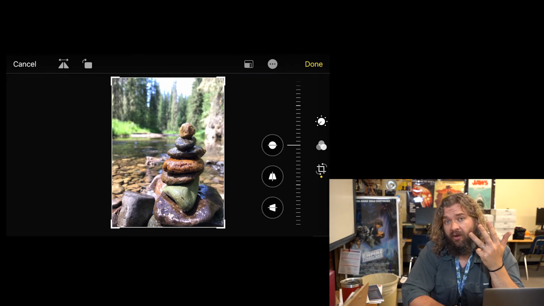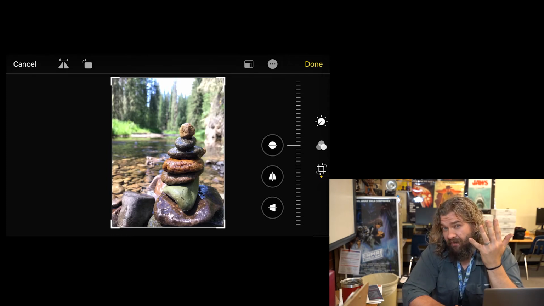Sharpness. Are you able to go through and increase the sharpness of your photo? Not all apps can do that, but try it out if you can. Background blur. If you can create a background blur, sometimes that's really helpful. If your image is blurry, sometimes you can sharpen it. So work on that. So sharpness, right?